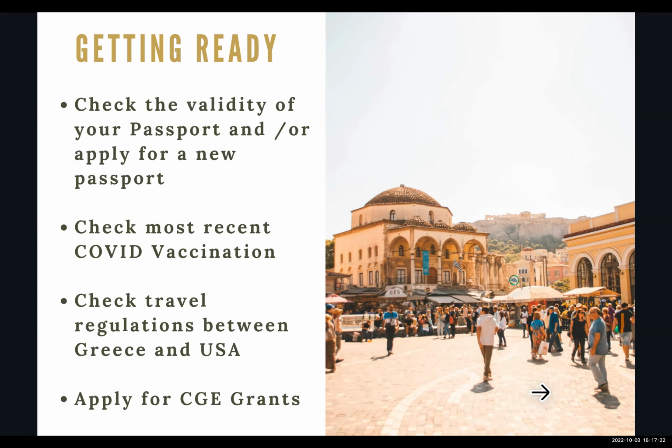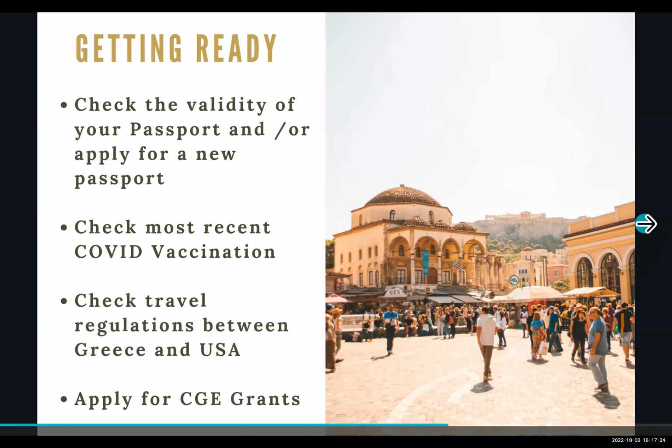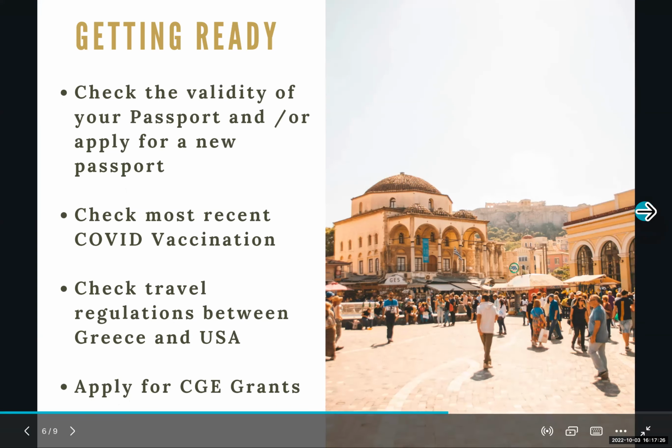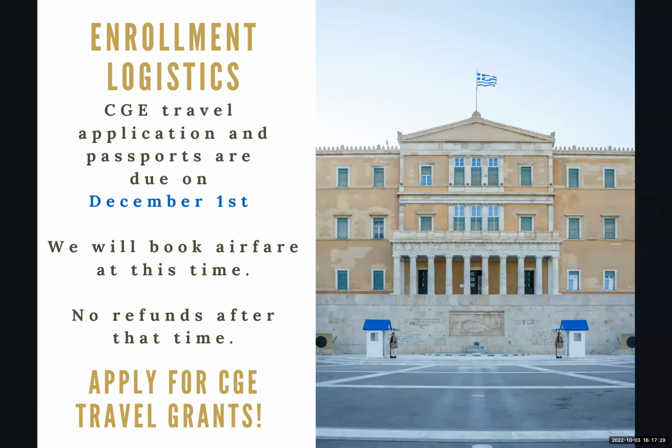So in the registration process, you enroll in the class. It's a spring class, so you're going to enroll when enrollment opens. But also you have to register with the CGE. In our registration, you just ask for a copy of your passport, there are emergency contacts. It's a very quick and simple registration. It's not very complicated, but there's one document there, which is the commitment form.